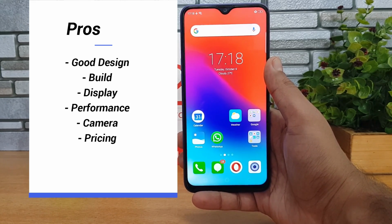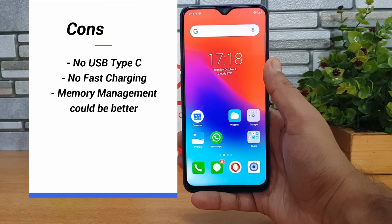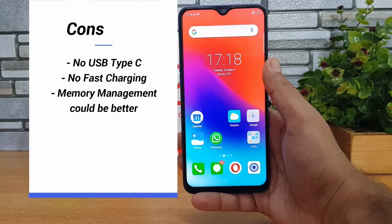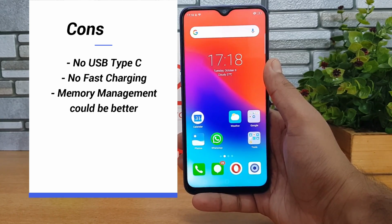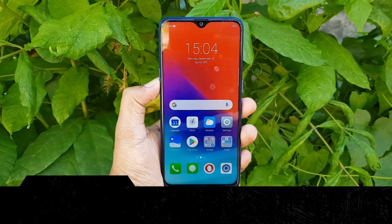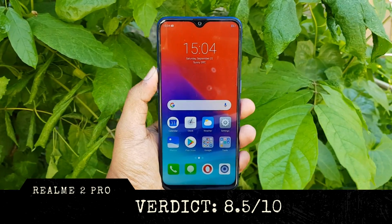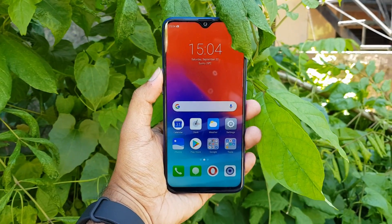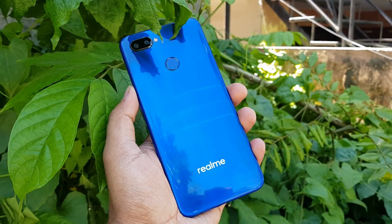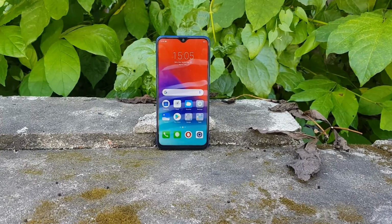Now the cons include no USB Type-C port at this price segment, and also no fast charging supported on this device. Otherwise it's a pretty good overall package, and the Realme 2 Pro definitely is really worthy value for money at 13,999 with the Snapdragon 660 chipset, and you also get 8GB RAM and 128GB of storage at just 17,990. So overall, the Realme 2 Pro is a good package at this price segment. So that is a detailed review of the Realme 2 Pro.